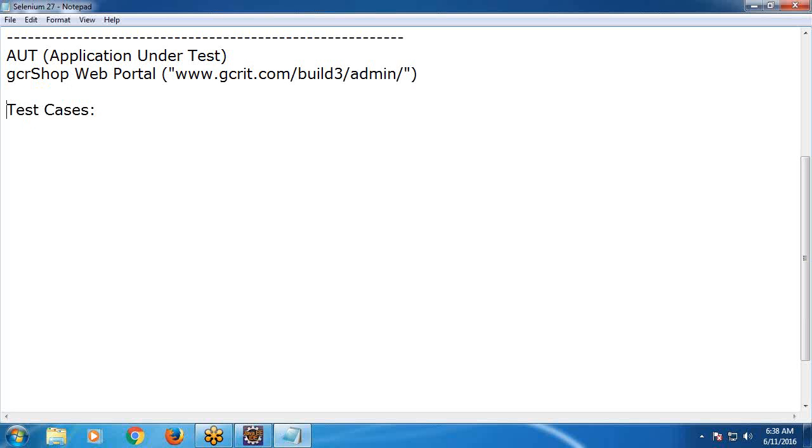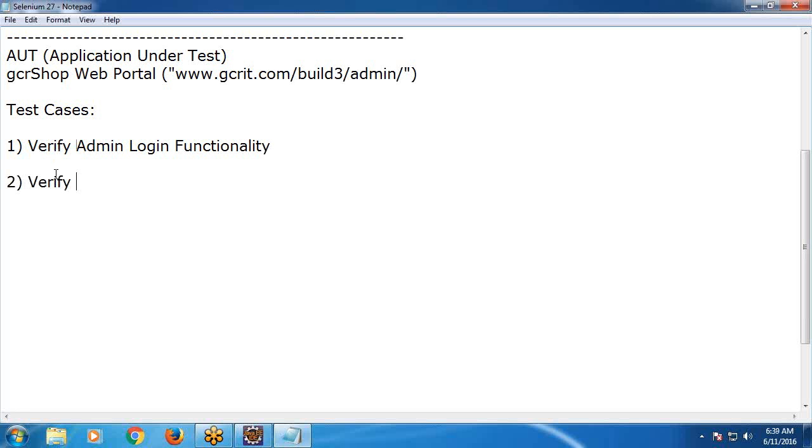Next, test cases. I'm taking some test cases. First one, admin login functionality.